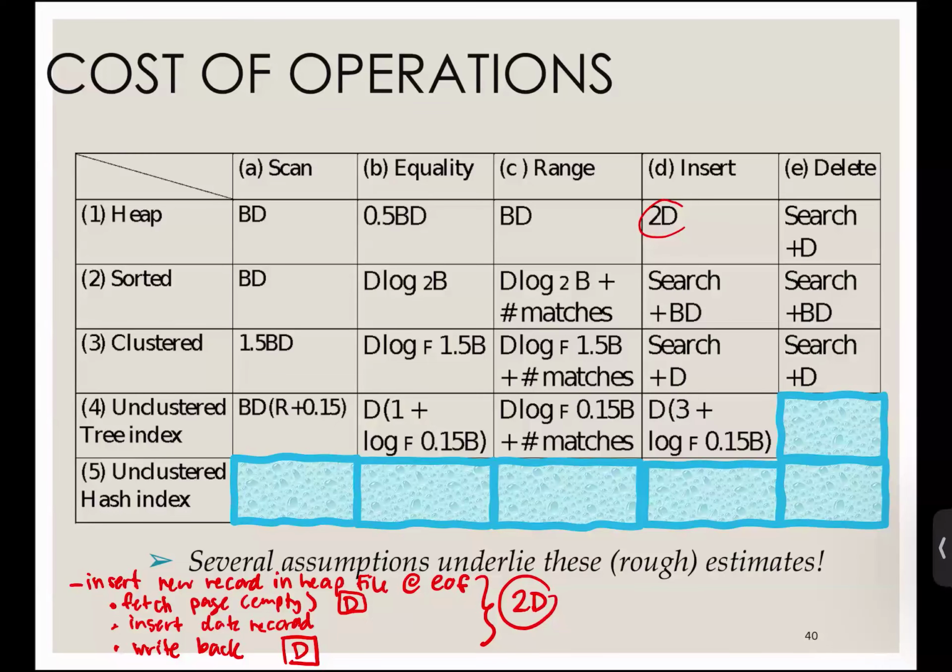I have to make sure that the index knows what I did, in terms of insertion. So I need to modify the index accordingly. How do I modify the index? I have to insert the data entry into the index as well. Every time I insert a new data record, I have to take that search key and insert it into the index. Insert new data entry in the index.